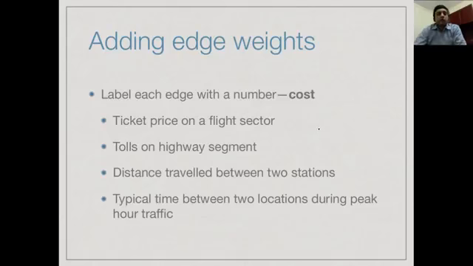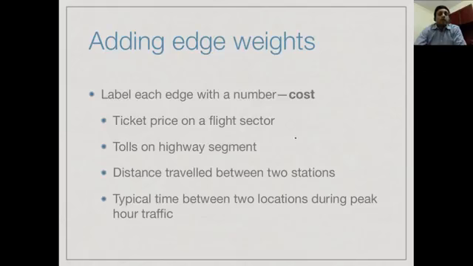Now we look at what happens if we add costs to the edges. Depending on the application, these costs have several natural interpretations. For example, in the initial example of a graph, we looked at an airline routing map. On such a graph, the edge weight, the cost associated with an edge, could be the ticket price on the flight. Or if edges represent roads in a network of highways, then we might have a cost representing the toll that one has to pay on a particular segment of road. Or if we have a railway network, it might represent the distance between two stations.